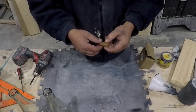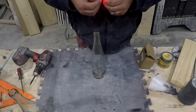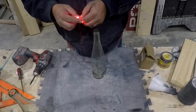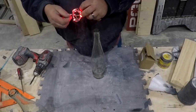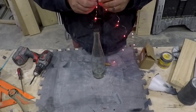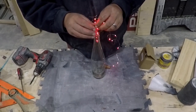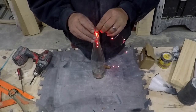My wife has these. So what I'm thinking is if I can get this unraveled. Guess I should have done this off camera. Hoping is if I can stuff all of this in here, it'll stay towards the top of the neck. Kind of give it the look of something being in the bottle.